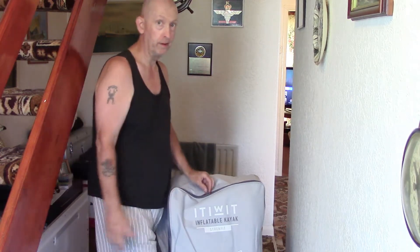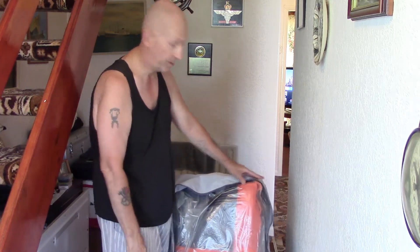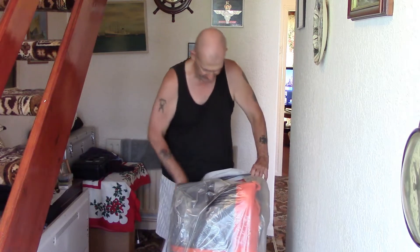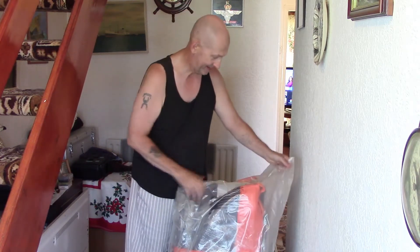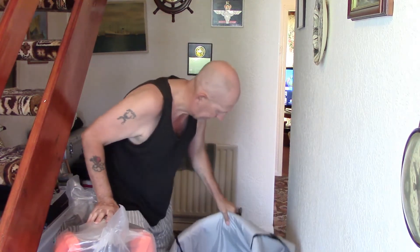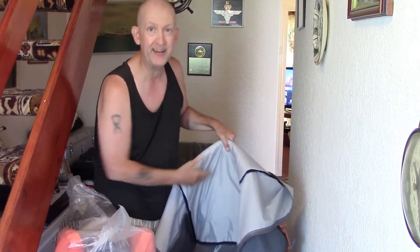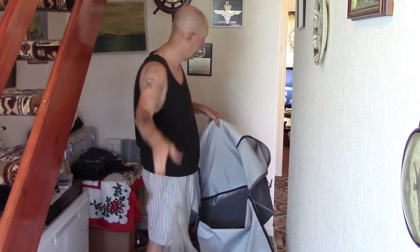This is a super strong kayak - it's not a cheap inflatable. It's rated for the sea, white water rafting - you can basically do anything with it. I already know it's going to be fun getting it back in the bag, which is why I'm definitely recording this so I can watch it back. The back of the bag is all padded, as you'd expect if you're going to be carrying it on your back.